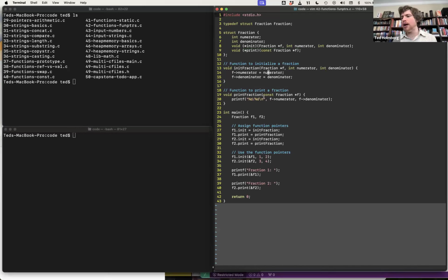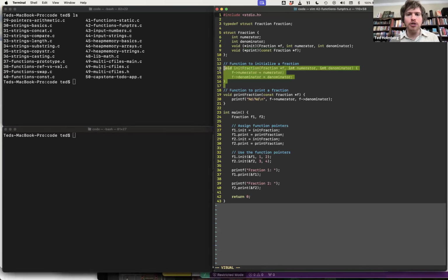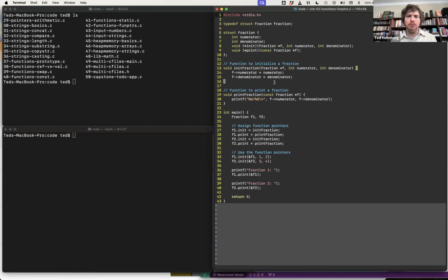So now let's define two functions in memory so that these can be pointed to. Here I will have a function init fraction. I will declare and define this just like a standard function: return type void, matching my parameter list, and then this name.